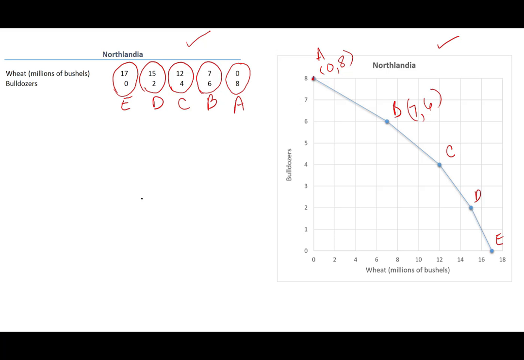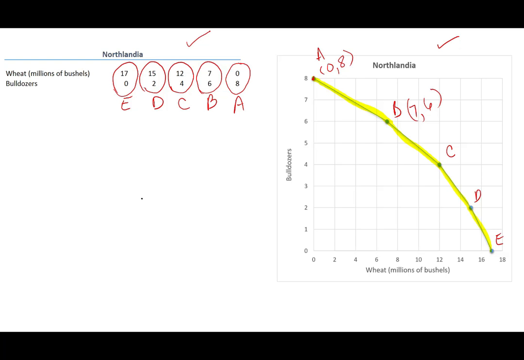Notice that this production possibilities curve is bowed outward from the origin and has a changing slope. The first segment coming down the production possibilities curve has the shallowest slope, and each segment after that, the slope increases. The segment between B and C is steeper than A and B. The next segment between C and D is steeper still, and the last segment is the steepest. And this demonstrates that the opportunity cost is increasing also.